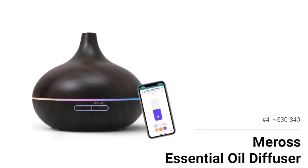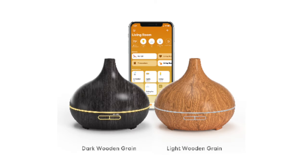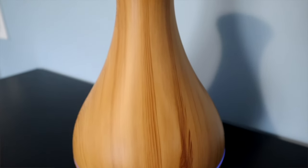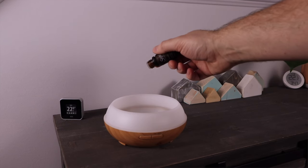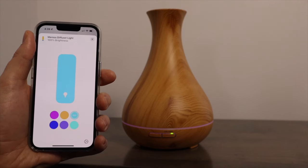Between $30 and $40, you can pick up the Maris Essential Oil Diffuser. There are a couple of design options to choose from, and it comes in a light or dark wood finish. Not real wood — it's made of plastic, which helps to keep the cost down, but it still looks nice. They add some humidity to those dry winter days and help your air smell amazing by adding a few drops of your favorite essential oil. Since this works in Apple Home, you can use the Home app or Siri to turn it on or off, adjust the intensity, or change the color of the light. You can also create a schedule so it smells amazing when you wake up in the morning or when you get home from work, and then just have it turn off a couple of hours later.